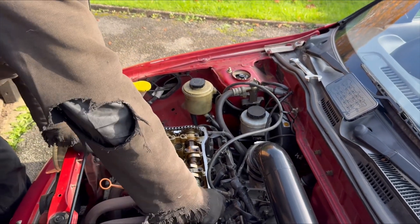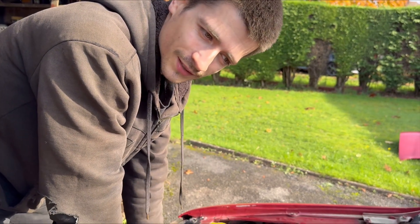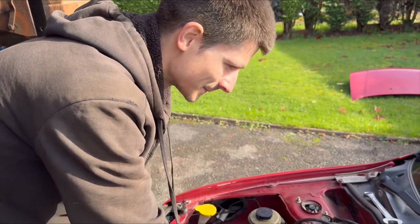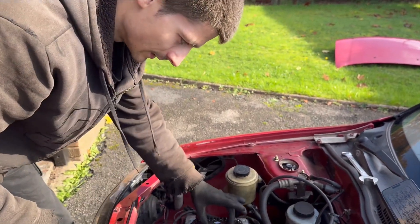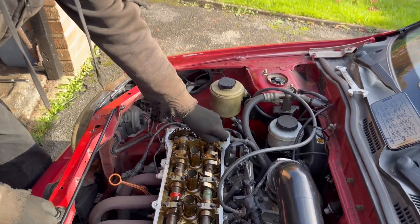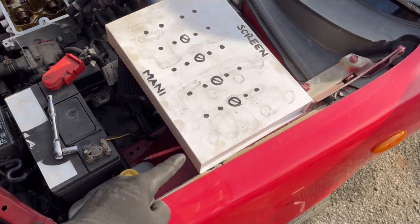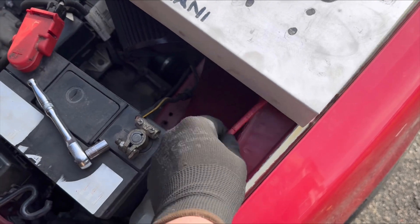These are a couple of novices, just a couple of spanner tinkers doing it ourselves. I've had these cams since June and I just kept waiting — and it backfires because now it's freezing cold. Anyway, I've done eight, nine, ten, eleven, twelve, thirteen, fourteen — so yeah, top and bottom, and this is one unit so it comes off as one piece. They're all loose now — I'm going to place them all in the same order so we know they go back correctly.